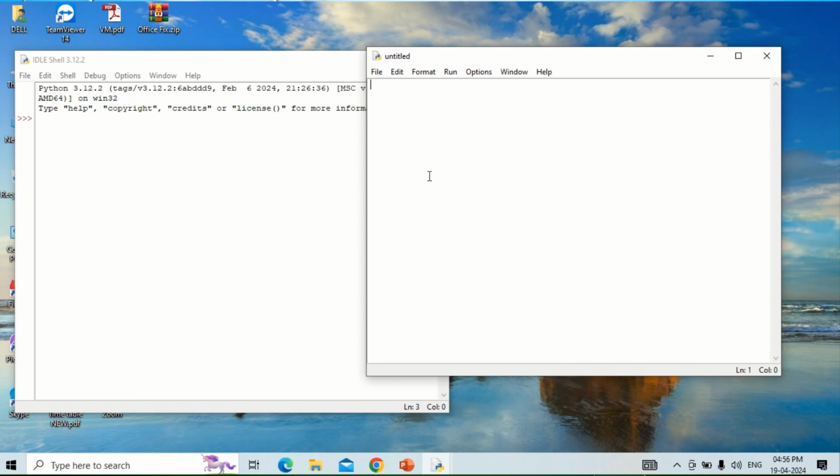So here I will start with a comment by writing hash. First I will write: Python program to find smallest of given two numbers.